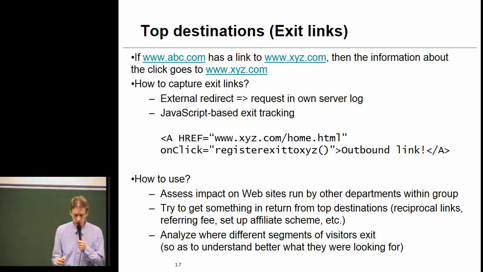So how can I capture those? I can do it by means of a redirect. A redirect means that the link on abc.com first is going to quickly redirect to an internal page on abc.com, which is then going to move the user forward to xyz.com. So first a link to abc.com, then to xyz.com. That way, an entry will be stored about the exit in the web server log of abc.com, and abc.com can see that it is sending traffic to xyz.com. There also exist JavaScript ways of doing exit tracking. So if somebody clicks on the link to xyz.com, we can generate a JavaScript event which will invoke a recording of the exit link stored on abc.com. So you can do it by means of an external redirect or by means of JavaScript-based exit tracking.